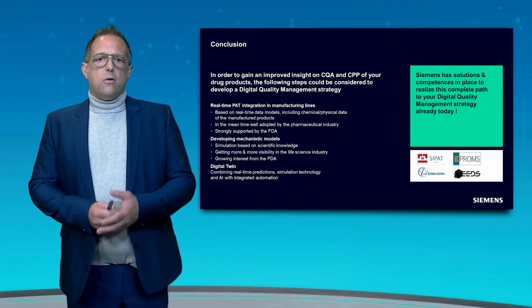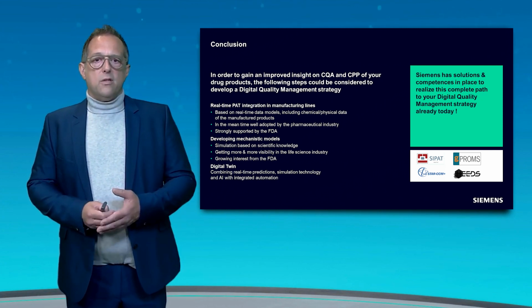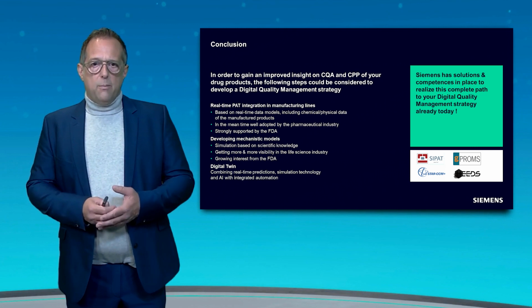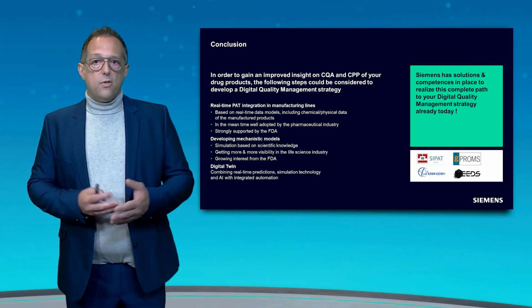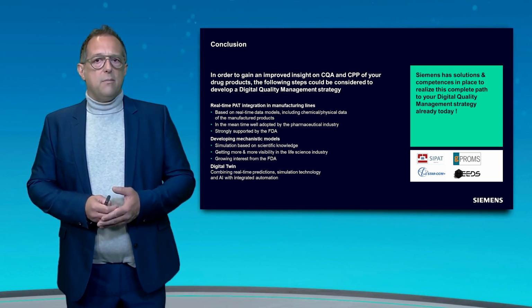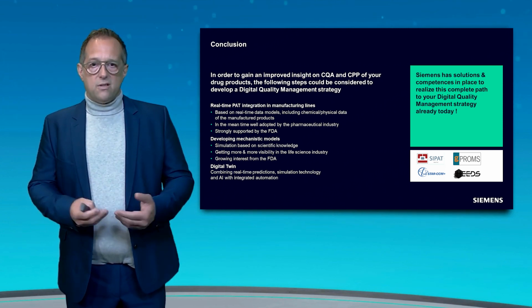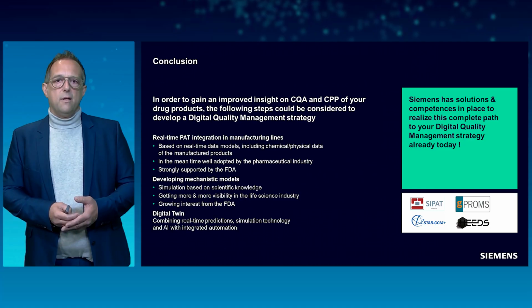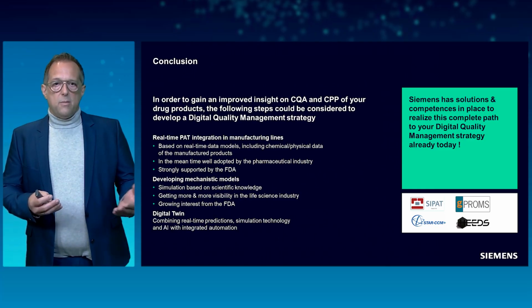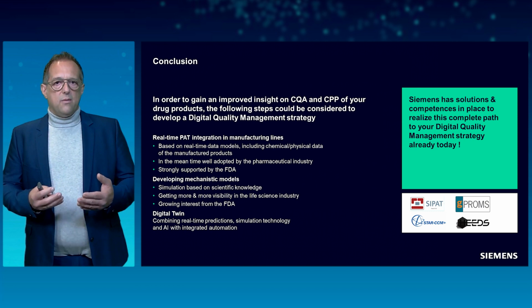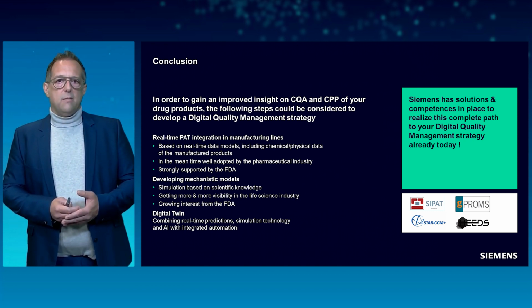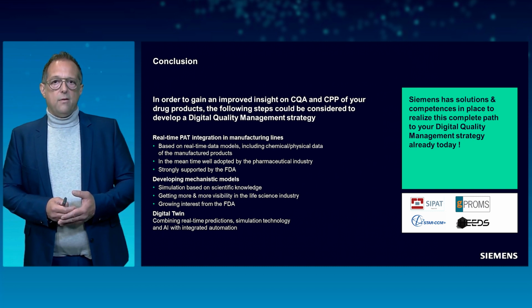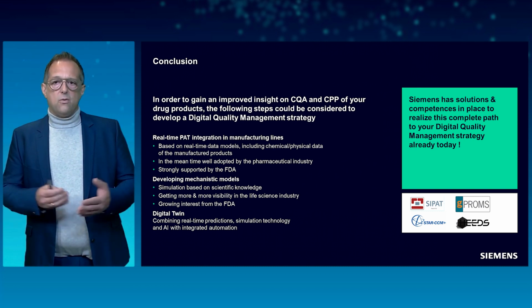And with this, I'd like to conclude this presentation. I hope I've given you an overview of what Siemens can offer to help you with your digital quality management strategy today and in the future. First of all, we can help you with a real-time PAT integration into your existing processes and of course also in your new processes. Second thing is, and that has not been mentioned in this presentation even, is the fact that we can also help you with the creation of your more science-based mechanistic models of your processes through our gPROMS platform that we have acquired 2 years ago.